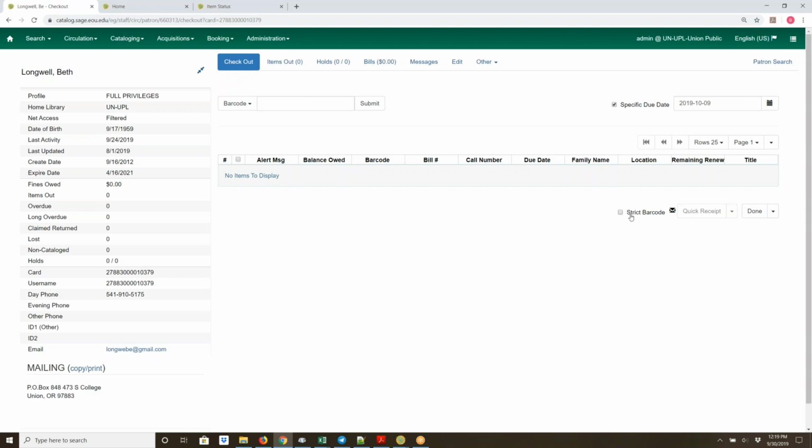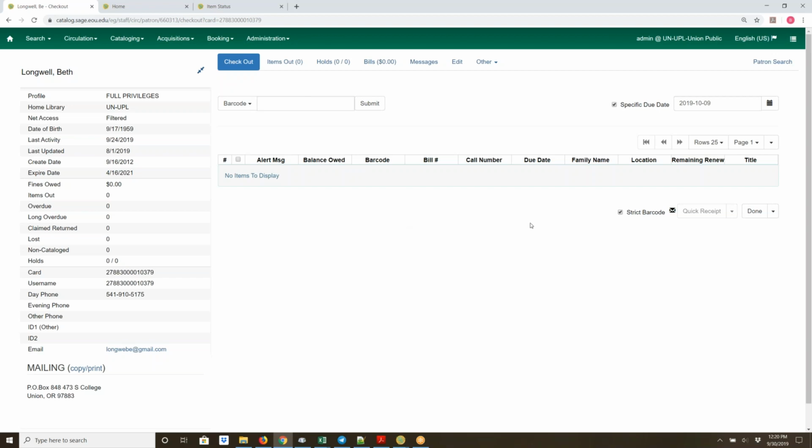The one thing you have to watch with this strict barcode is if you're checking out ILL items that don't have that Codabar barcode, they have a shorter barcode or a barcode that is a combination of letters and numbers, you won't be able to use this strict barcode. So I think having it checked for most of your checkouts is good. I just wanted you to have an awareness that if you're doing an ILL, it won't let you check out that, or the scan in of those non-conforming barcodes won't work correctly.